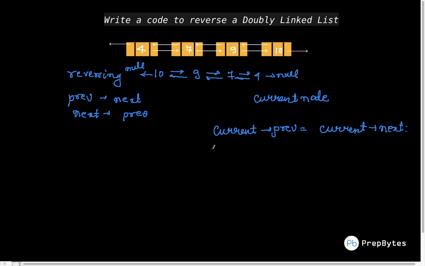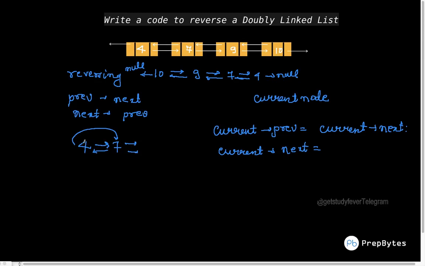Now we have to do current next is equal to previous of current, but as you can see I have already changed current prev. So right now, if this is 4, the prev already points to 7 and the next already points to 7, and the 7 prev we haven't touched, and the rest of the list looks similar.